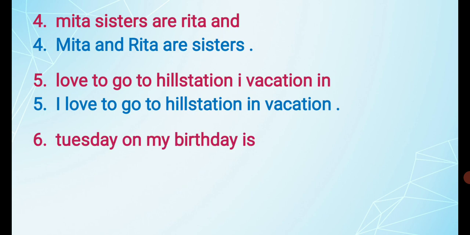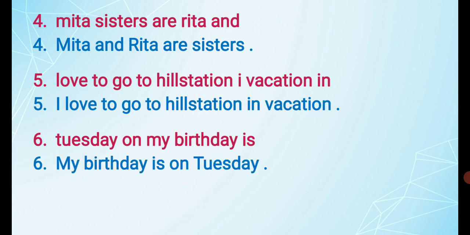Next is "Tuesday on my birthday is." It is a very easy sentence. Now just guess it. Just do it by yourself. I hope you understand what the answer to this sentence is. Some of the students have also done the answer by themselves, right? So what will be the active part? My birthday. Yes, "My birthday is on Tuesday" will be the correct answer.